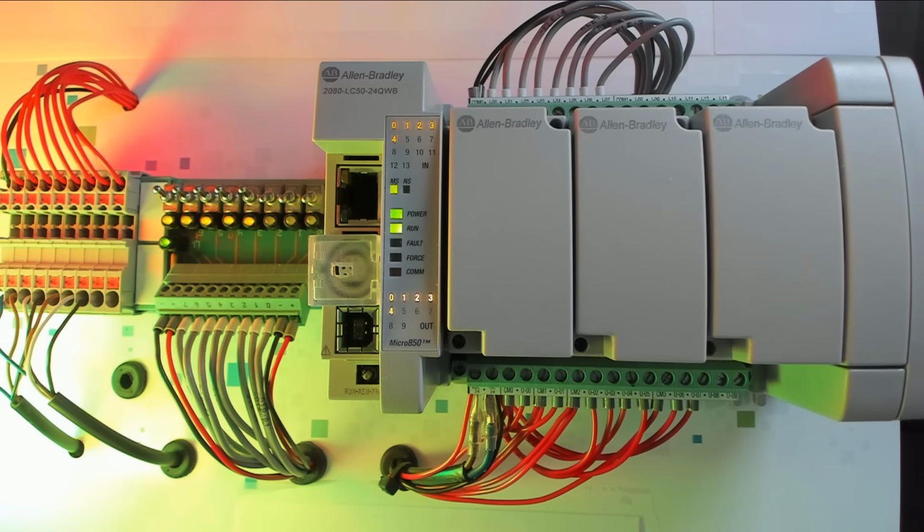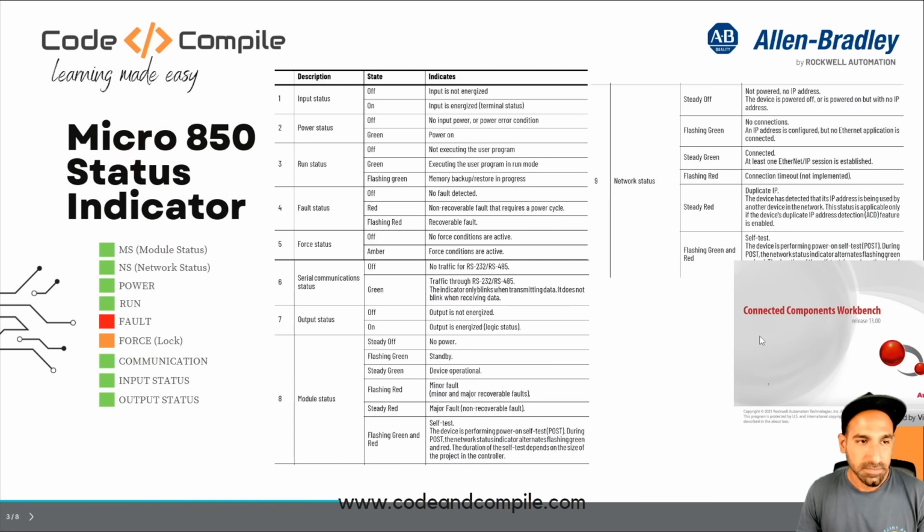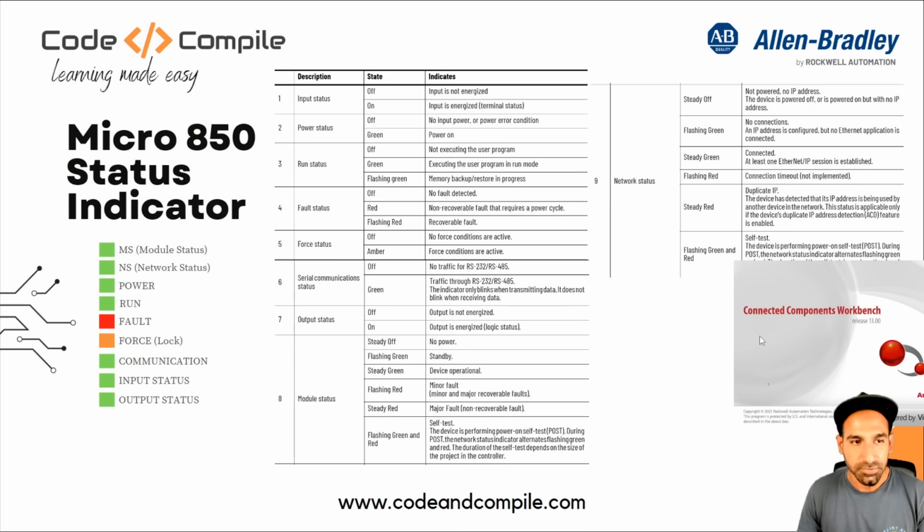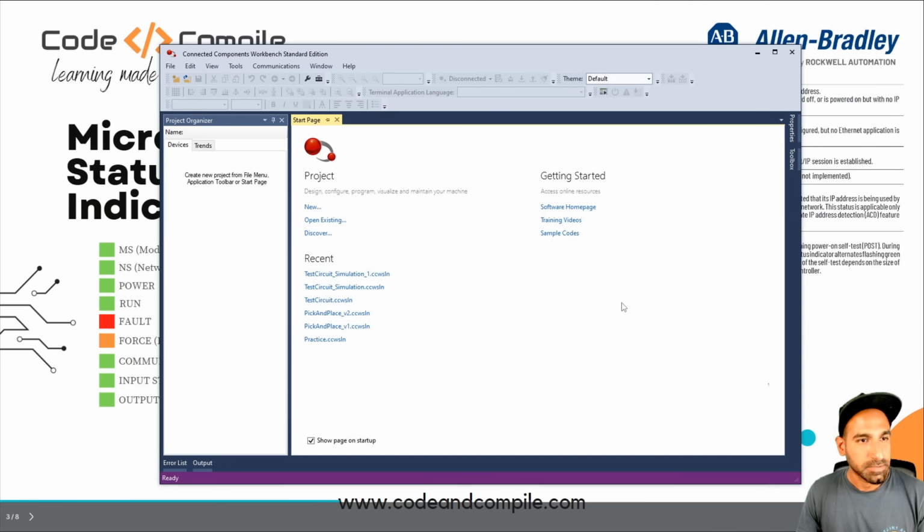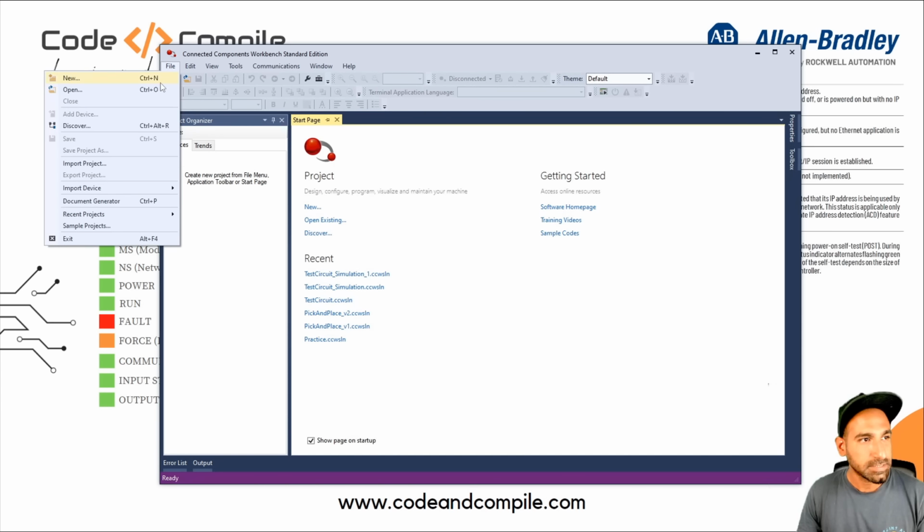So let's have a look. What I'm going to do now is I'm going to open the software which comes along with this PLC. This is CCW. And this software is free to download, and you can just install the software and start working on it. So we'll come to the software part later, but let me just open the software and you can have a look. What happens if I put the PLC into program mode? You will see the LED status will change. Okay. Let me just open the software and open the program which is inside the PLC.